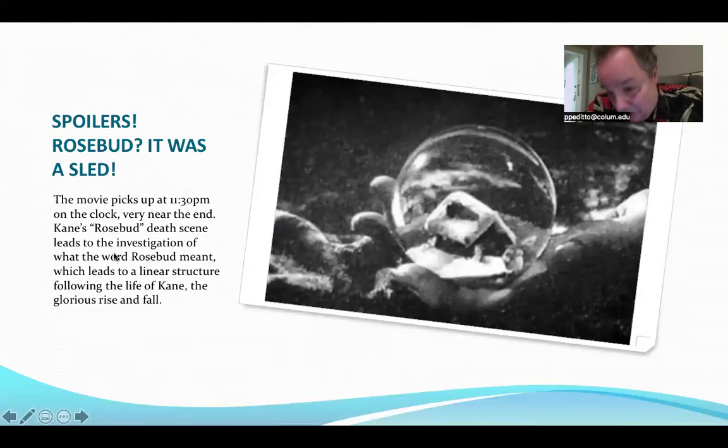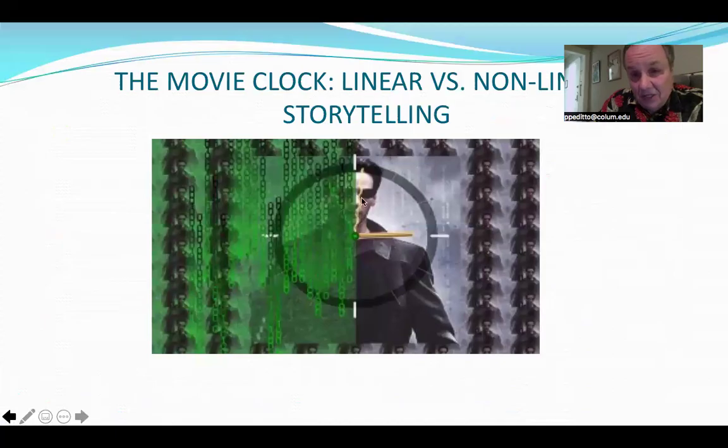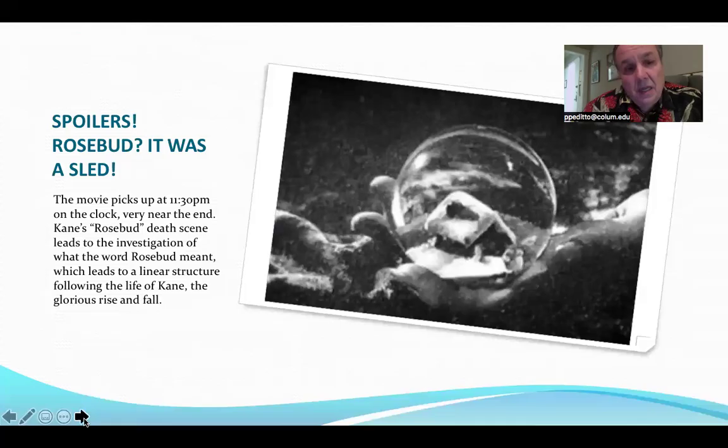Citizen Kane is interesting if you've seen it. Hopefully you have. It starts with his death. The death in real time happened like here on this clock in real time. But we're going to open with the death. And then here we're going to get reporters saying, who was that man? Let's find out who he was.